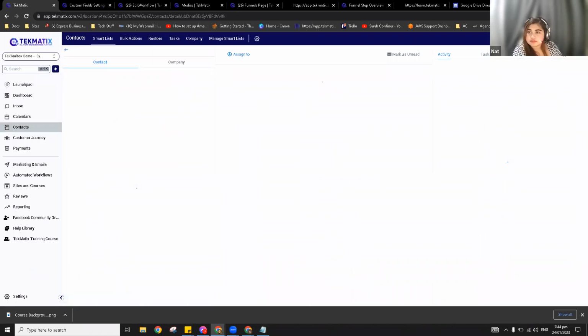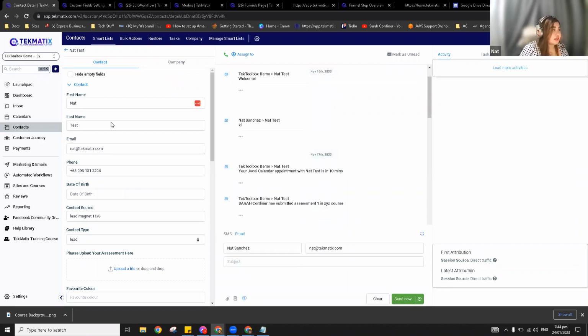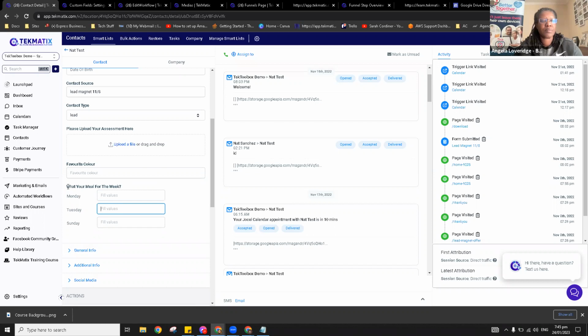Let me just get the checkbox just to make sure I won't miss any questions. And in here, you will see basically this one, because we added it onto the contact, right? So it shows in here. This is where you can fill in the info. You can either make your client fill this in by giving them a link to the form and they fill it up, or you can actually just interview them by phone and fill it in yourself. That's an option for you. So this is what the text box looks like. It has the values in here, and this is where you can put in the input.